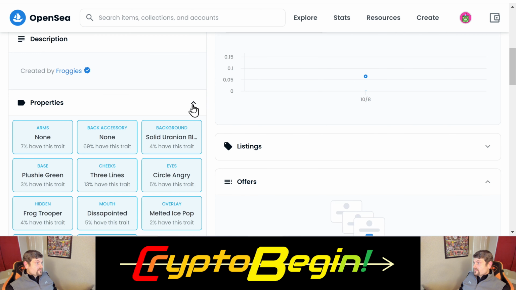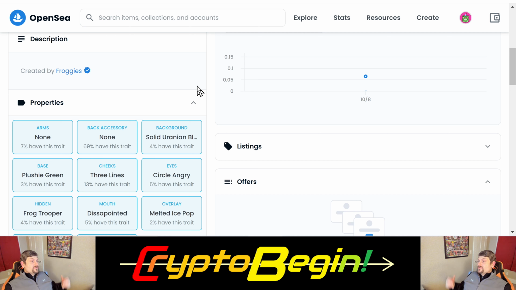And I'll scroll down here. One of the things we can see about this is properties. Now, a lot of NFTs have different properties that make them rare. So for instance, whenever you get into what they call a mint, you can go onto the website and connect your wallet, and you can buy an NFT without seeing what it is. It's like unopened. So that's called minting an NFT, and I can show you that maybe in an upcoming video.